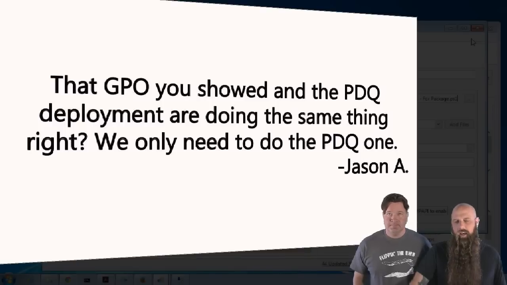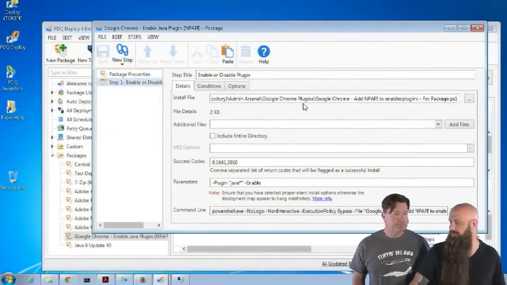You can make the change to the policy, and it will affect every computer that uses that GPO. Whereas with doing something like this, where you're editing the registry using PDQ Deploy or other products, you might need to stay on top of that if it gets changed.